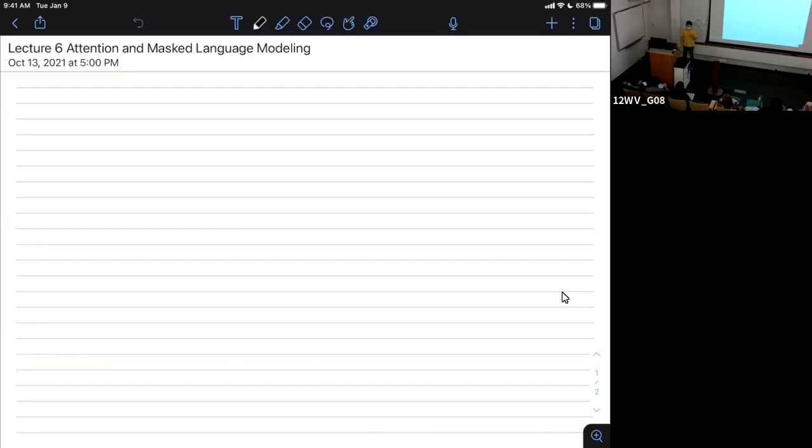So the reasonable solution to that was to introduce what we called an update gate, which, for each dimension, computes the convex combination of the previous step's activation and the new candidate activation. So that's how we introduced the update gate.